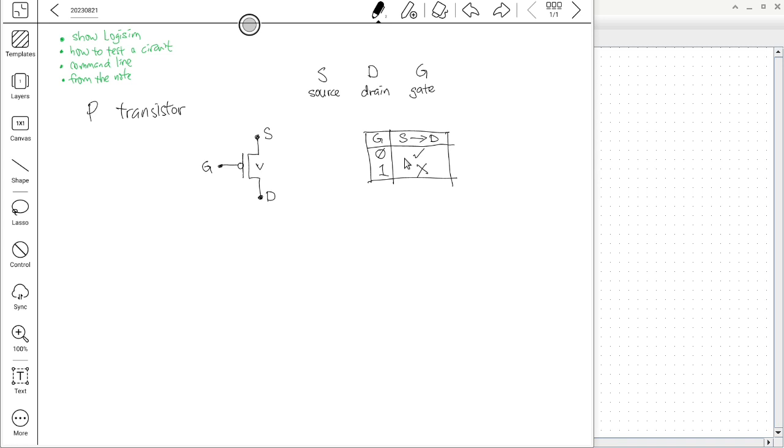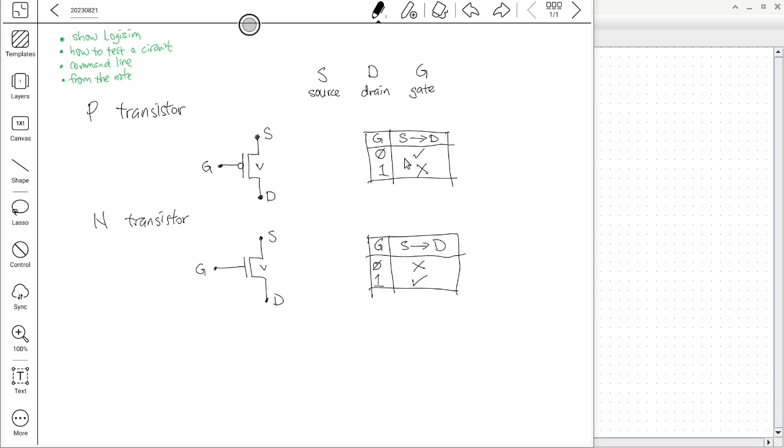Okay. So now we look at the companion, which is an N-type transistor. So this is an N transistor. And it looks almost the same, except it doesn't have a bubble. So it has the 3 connection dots here, has a flow, source flows to drain, and we have a gate. And then the truth table is, for the most part, the same, except things are just a little bit opposite. The gate can be a 0 or 1. When the gate is a 0, we are disallowing flow. When the gate is a 1, then we are allowing flow. Are we doing okay so far with the picture so far?